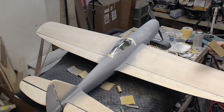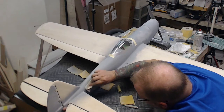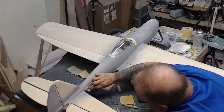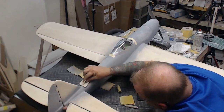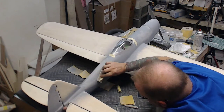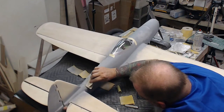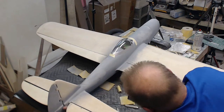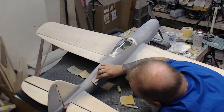This video, because I hadn't made a video in a few days, was, like I say, more or less just an update of where I'm at. And because there's good lighting in this shop, it's like the fuselage is being candled right on the bench. I can see the high spots.